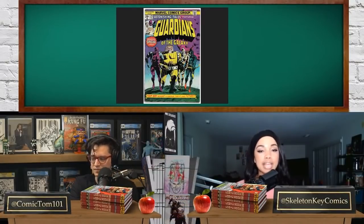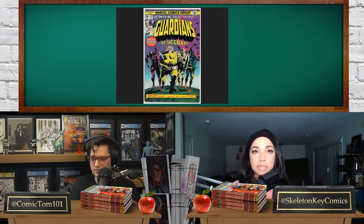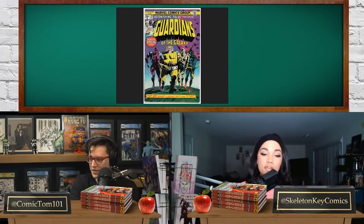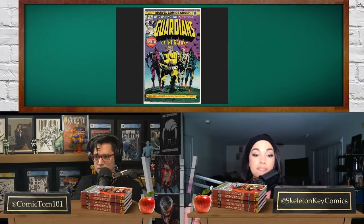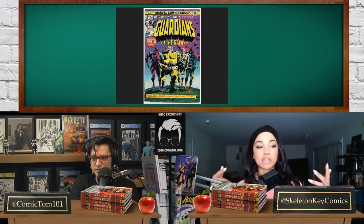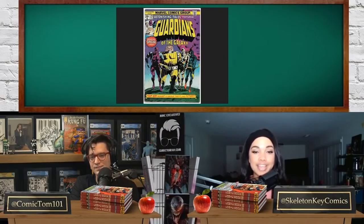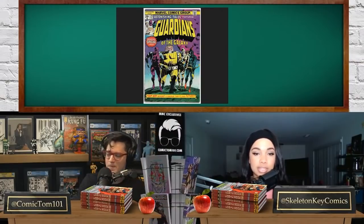So when they look so identical, like New Mutants 98 or Werewolf by Night 32, the facsimiles, they look near identical. Ultimate Fallout 4, they all look so similar. That was why this was one of the topics we wanted to bring up first: when you're new to comics, it's so easy to be rifling through comics or go online and be like, oh my gosh, I found an Ultimate Fallout 4 for only $200. And then with time you realize it was the reprint. That's where the issue is.